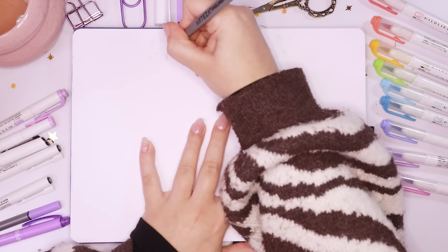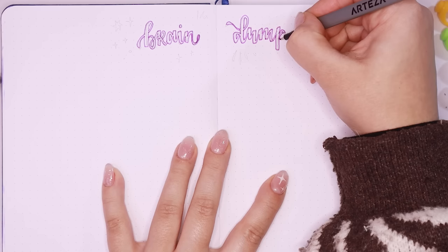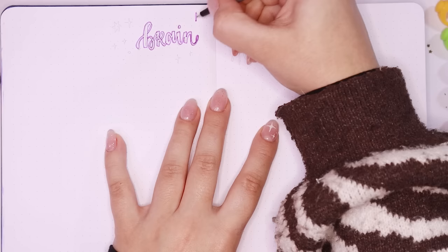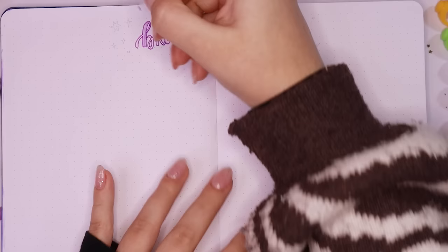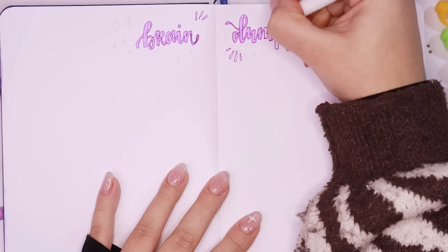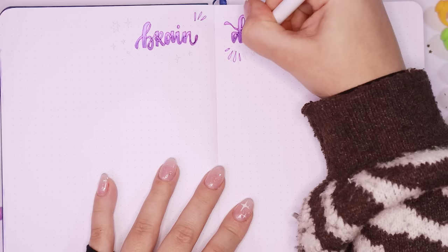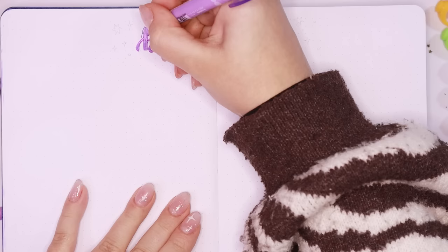The next double spread is just my brain dump. I did a cute little title at the top and like to keep these pages really empty so I can have as much space as possible for writing lists and planning things out — basically anything I need to jot down. I use these pages a lot for packing lists and similar things, so as much free space as I can leave, I will. I drew the title in the same gradient design as the last few and added the drop shadow with the fineliner and little sparkles to make it look cute and pretty.